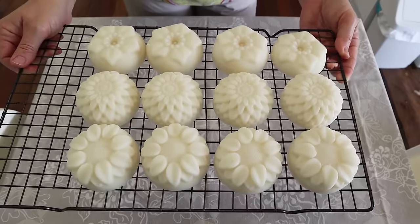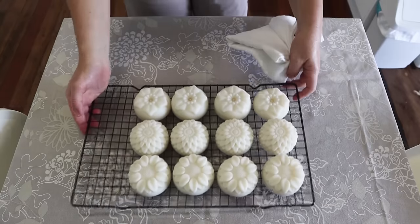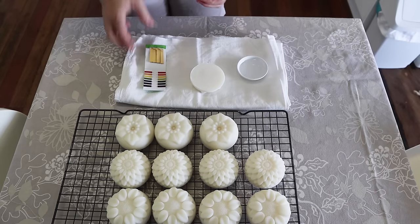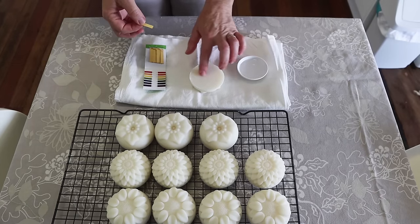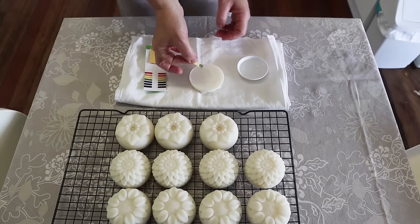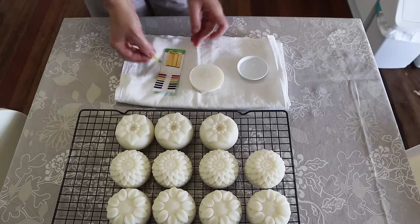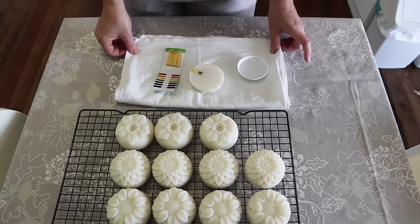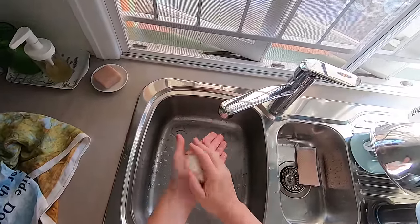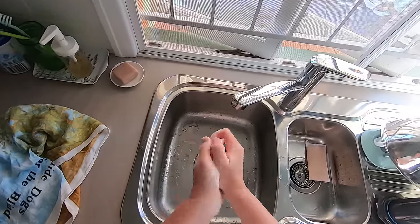I decided to test the pH of this soap — I was really curious to see how much it had saponified. I got out my pH test strips and tested one of the bars just the next day. It's already green, so it's about 9 on the pH scale — pretty close to fully saponified. Technically that soap is almost ready to use, but it will benefit from a good standard six-week cure. Here's the soap after curing for about a week — it's fully saponified now and technically safe to use, but it will just get better with time after that six weeks.